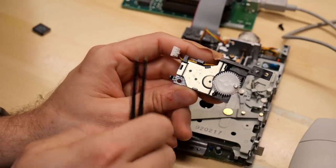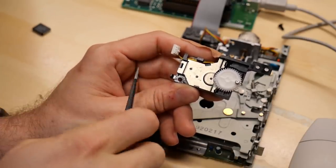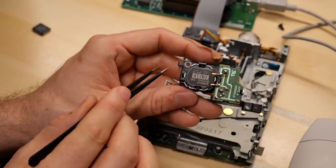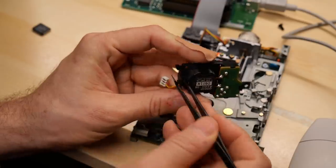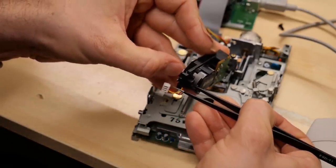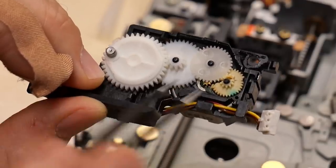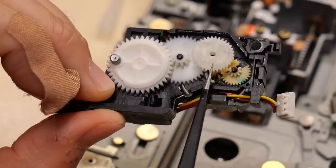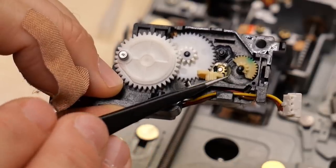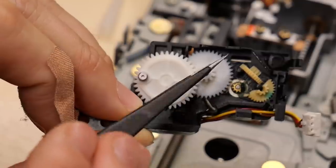Getting this cover off is a little trick — there's a plastic clip right here you need to move to the left, and then this cover lifts off. It's easy to break if you try to pull on it with your finger. A viewer told me there's a little slot right here where you can stick tweezers and lever that little clip out — and at the same time lift the cover off with your finger. Far easier and very little risk of breaking that clip. There's your problem — this gear has already self-destructed. There's part of it there and the other half there. This little cog is the motor, and it drives this gear — which snapped already. There's no way to get this working unless you get a new gear.